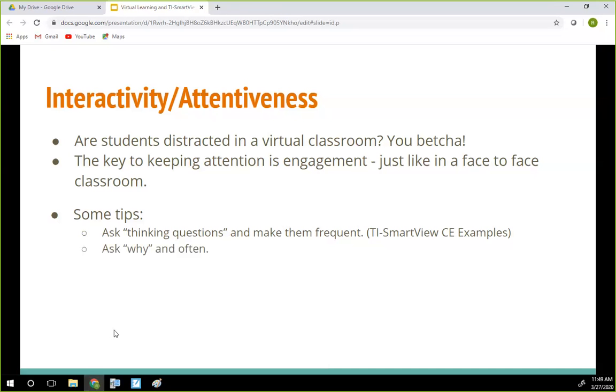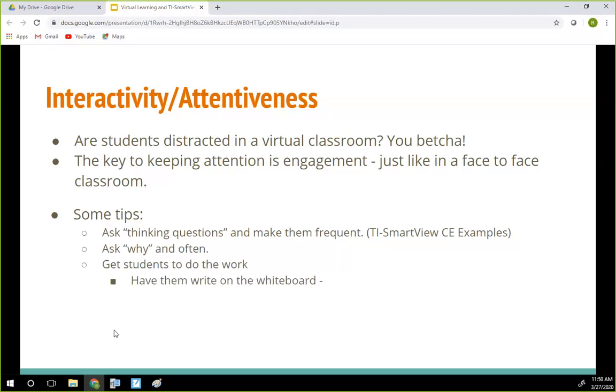Another thing to keep in mind is that when students respond to you, to engage in that mutual conversation, when they give a response to you, ask them why. Keep the conversation going and ask why often. The other thing that you might want to consider is getting students to actually do the work for you. A couple ways of doing that in a synchronous environment. One is to have them write on the whiteboard.